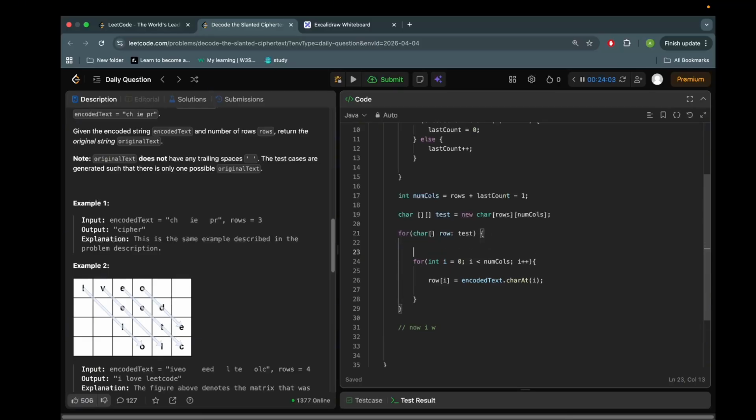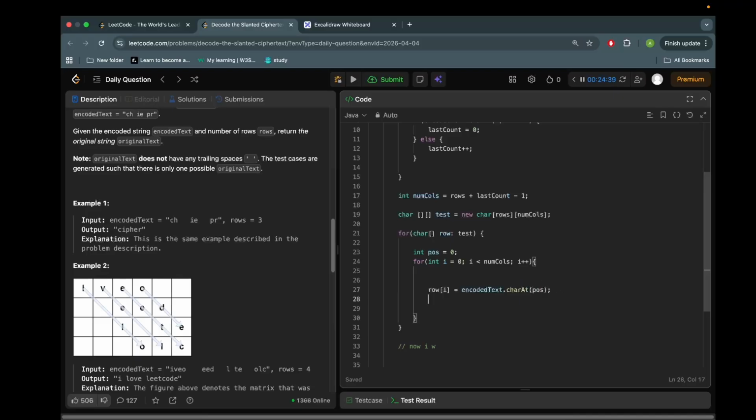Let me have integer position equals to, let's start at 0, and here, for row i, charAt position for integer 0.